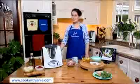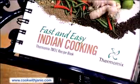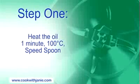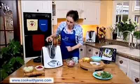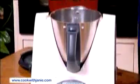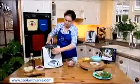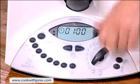Today's recipe is chicken and yogurt, which is a fantastic curry, and there is an Indian cookbook for the Thermomix which has this recipe in it. So I'm just going to weigh in 40 grams of oil to start with, and we're just going to heat that oil for 1 minute at 100 degrees speed spoon.